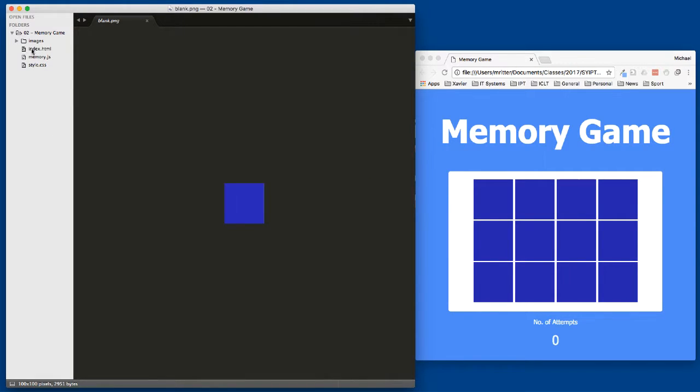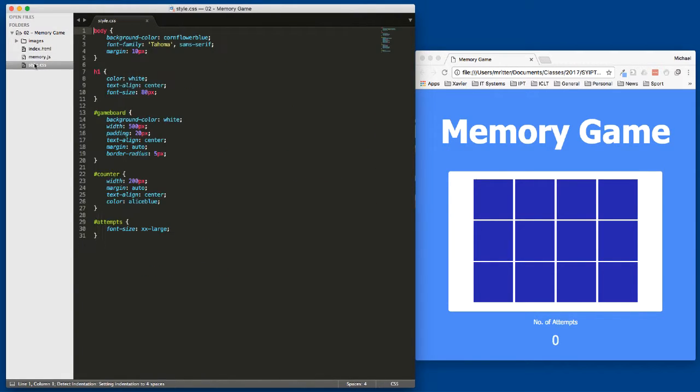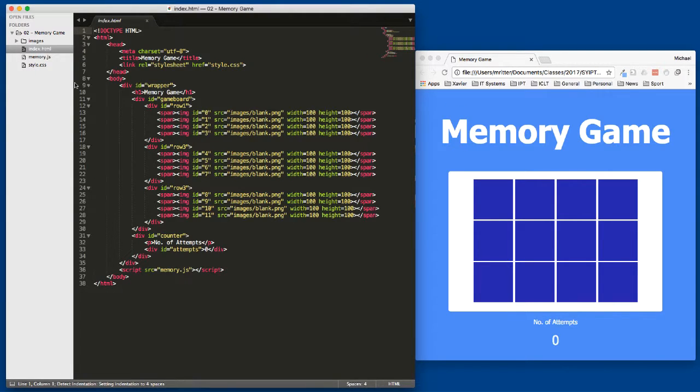And then we've got a HTML file, a JavaScript file which is empty, and some basic styling just to make it look a little bit prettier. But if we have a look at our HTML first, we need to understand the structure of our interface before we get going. We've just got a main wrapper div with everything inside of it, a H1 tag for our main game heading there. And then we've got the game board div, which is this white section with the 4x3 grid inside of it, where each div for row 1, row 2 and row 3 has 4 span tags inside of it.